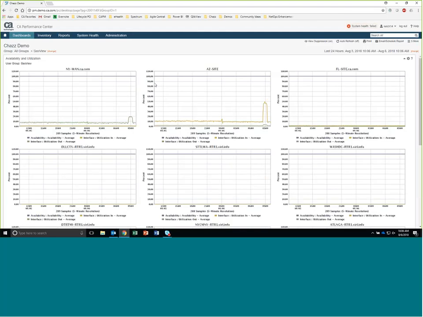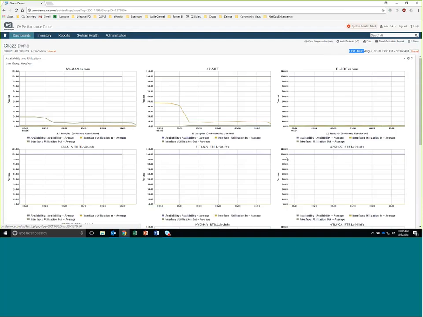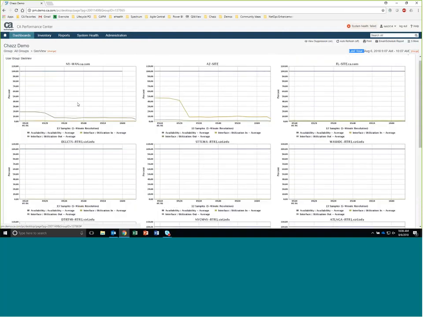And as you can see here, it's loaded up the availability and utilization for the last 24 hours. And you can see this over here. You could reset this. So if you wanted to say, there's an interesting spike here, let's zoom in and find out what's going on, you could drop this down to the last hour. And it gives you those metrics for the last hour.